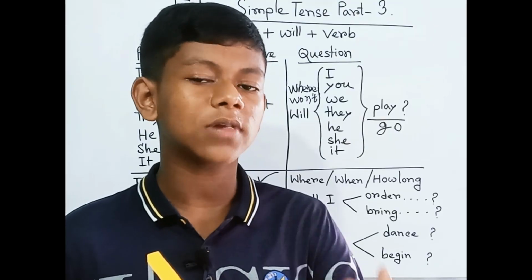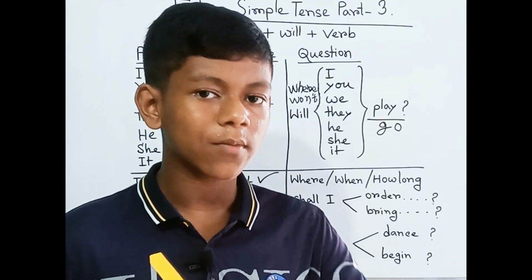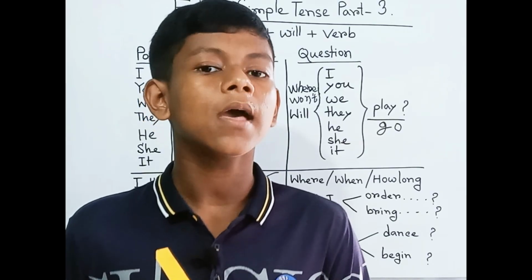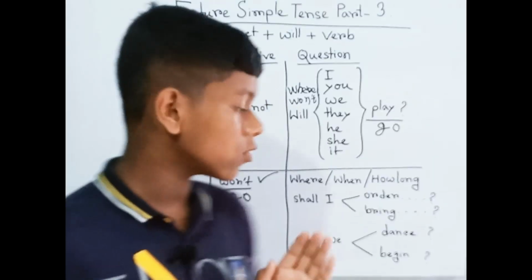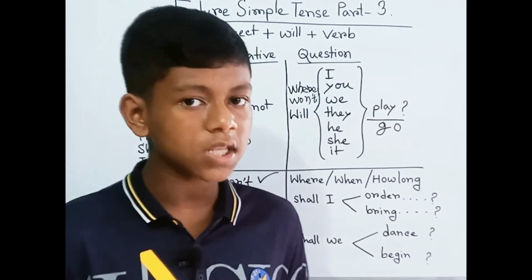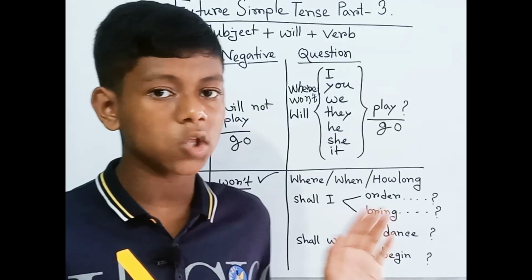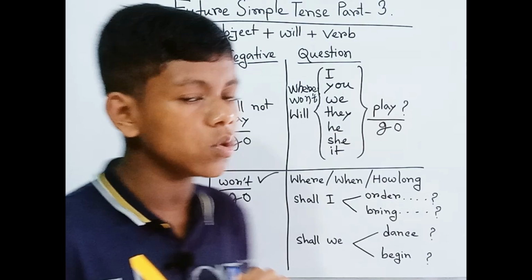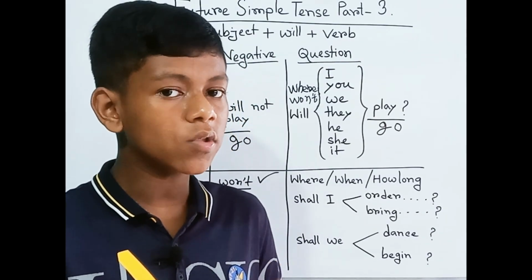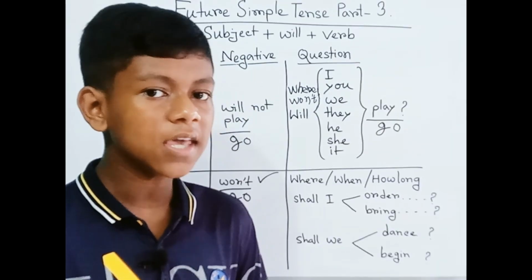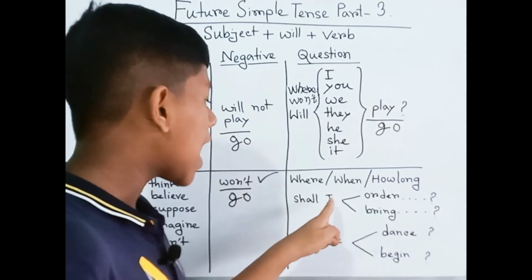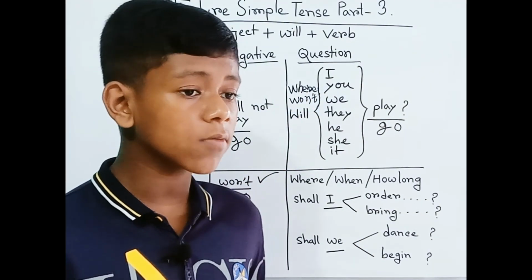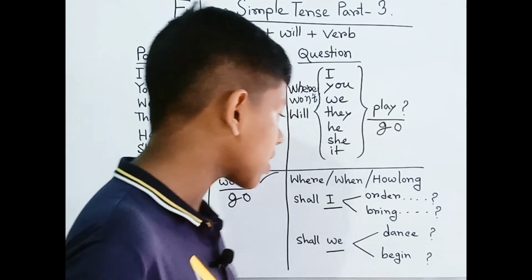So to talk about a polite way, something like formal, it is used sometimes with the positive sentence, sometimes with the question. Okay, but it is barely used with the positive section. It is used sometimes with a question section. Why? Because it is used with the subjects I and we. Here we can see it, I and we, it is used.